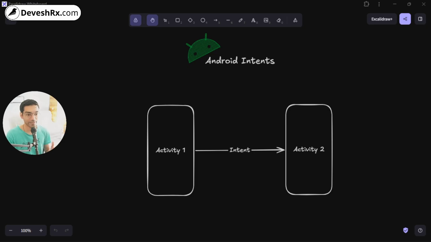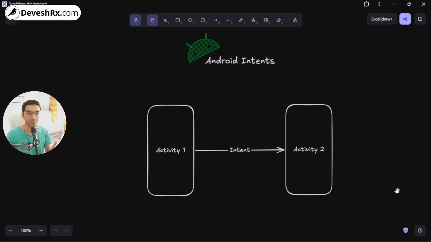So what is Android intent? Android intent is like a small messaging object which is used to perform certain actions. For example, the most common use case for intent is to start another activity. Apart from this, intent is also used to start or stop background services and broadcast receivers. When we use intent, we can also embed small bits of information or data into intent which can be further passed on to any other application or activity or any other application component. So intent is very widely used in Android app development.